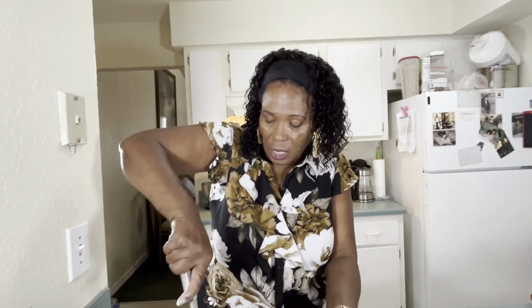I'm gonna fry some of these and test them, because that's one thing you need to do before you do a whole batch of fish cakes, is you test at least one or two to make sure that they come out just the way you want them. Because if it don't, you can do your adjustments before you fry a whole big set. Okay, so I'm gonna continue to stir this up, and then I'm going to go ahead and fry a couple and show you.